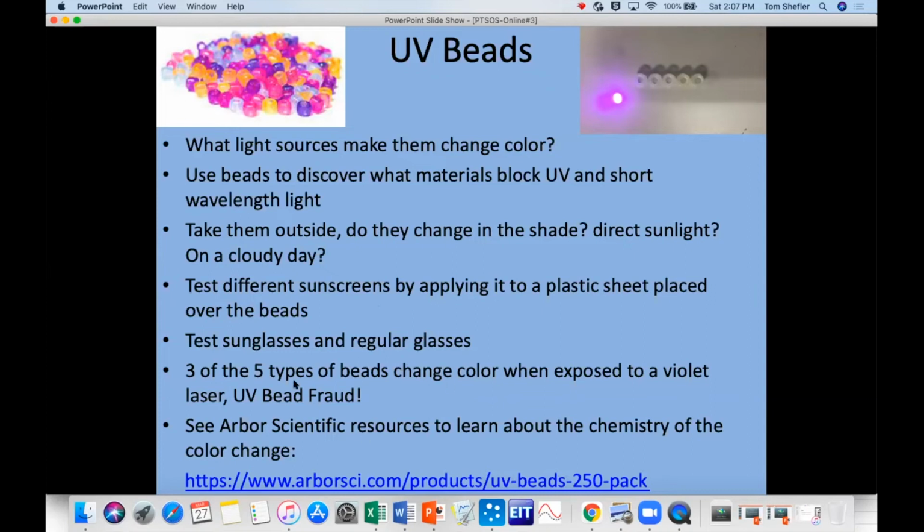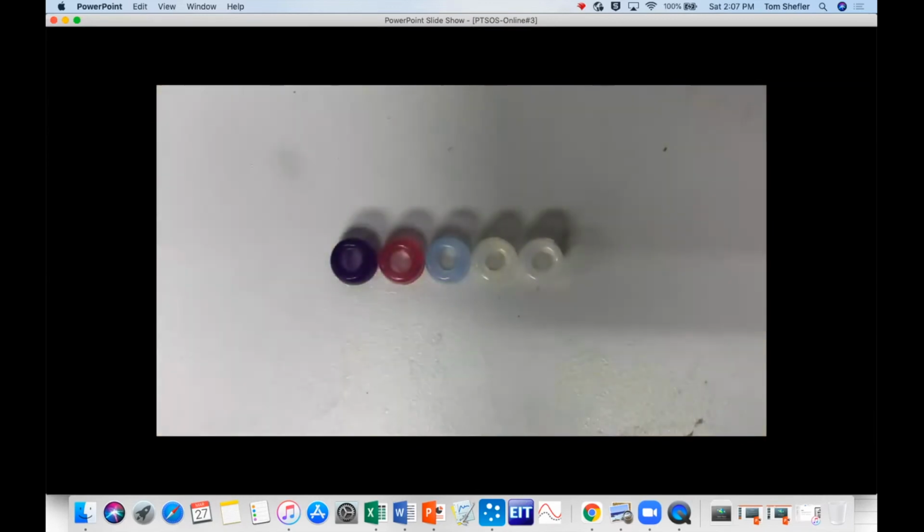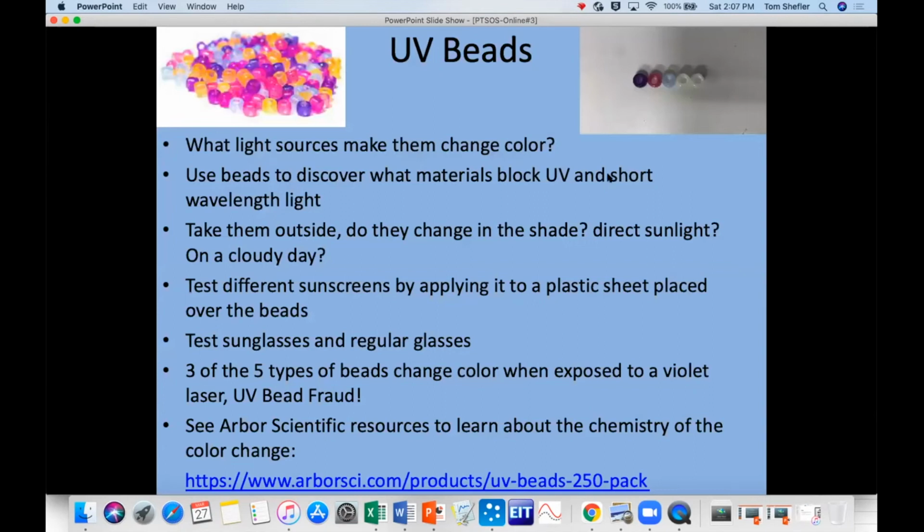And then again, I've found the UV bead fraud. This was my tweet about it, clearly showing visible light gets 3 of the 5 to change noticeably. Maybe that 4th one changed a little, not much. So I was shocked when I did that.